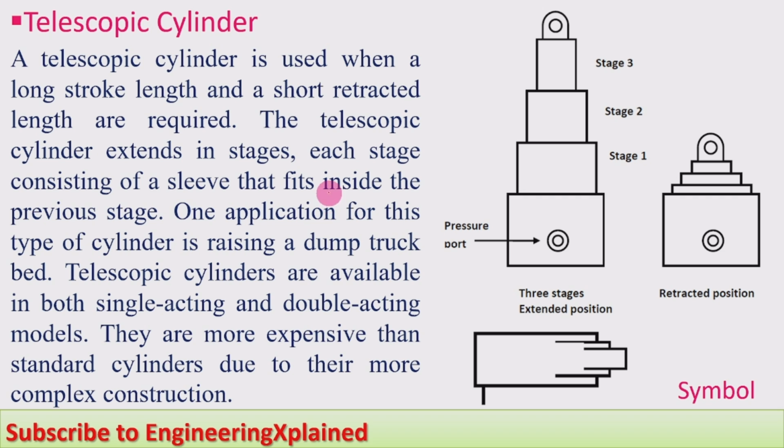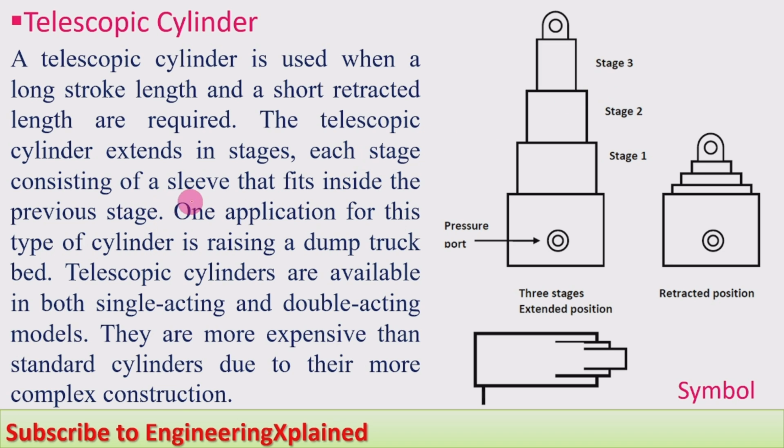It is just like a telescope. By extending its length, we can focus on whatever longer distance, and that's why it is extending like that. That's why its name is called a telescope. The telescopic cylinder extension stages: it is extended in stages like stage 1, stage 2, stage 3, like that the extension takes place.